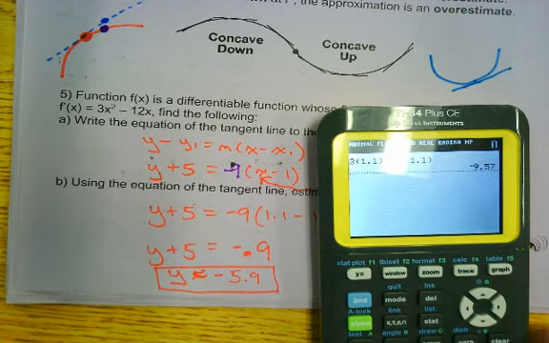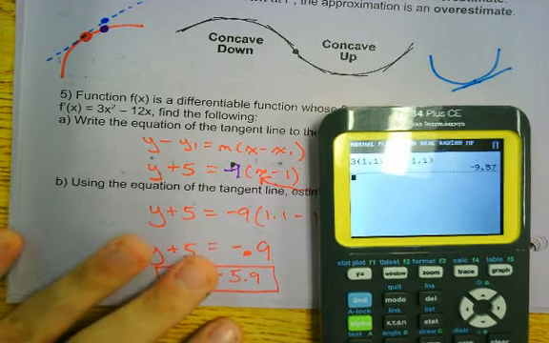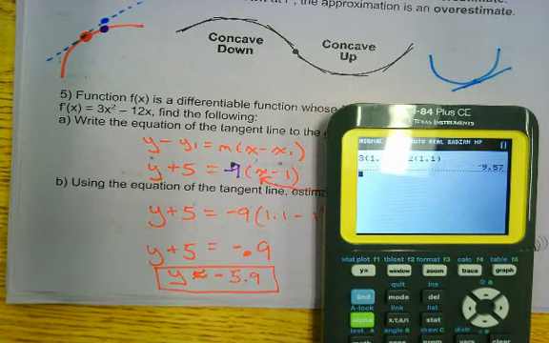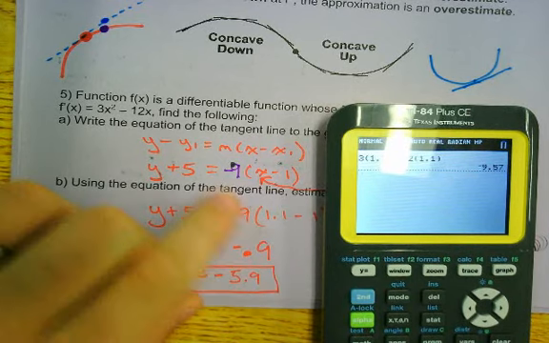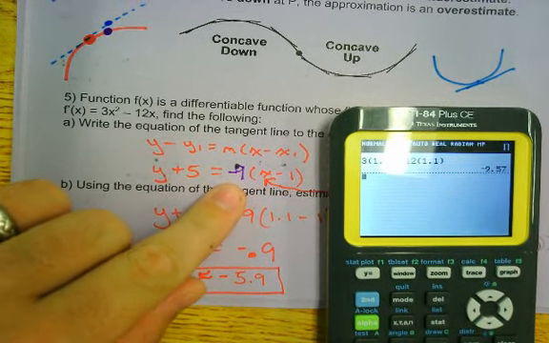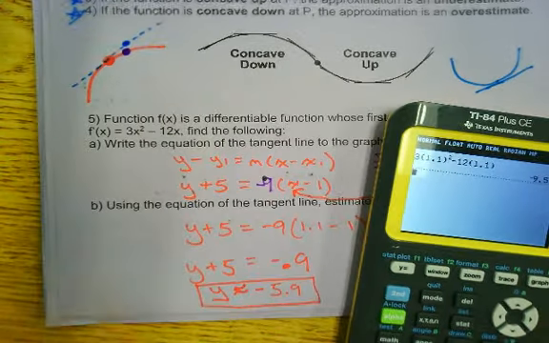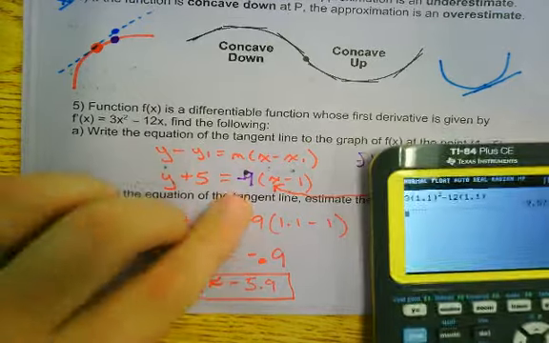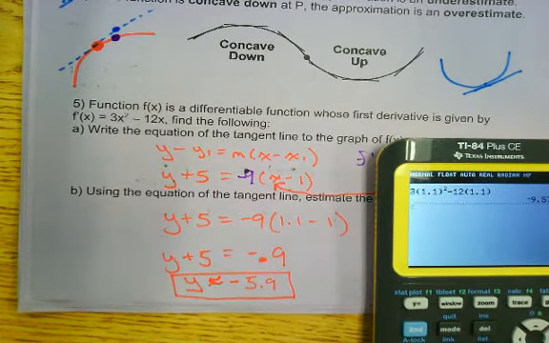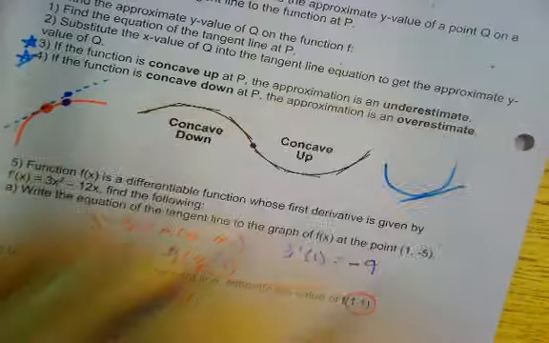Yeah, not a very good estimate, but an estimate nonetheless. There's a reason we don't really use linear approximations. The reason the estimate isn't very good is because our slope is huge. Look at that slope. It's a negative 9. So going from one point to the next, the slope is about a difference of 9. So is the approximation going to be accurate here? Heck no. Slope is huge. Alright, let's move on.